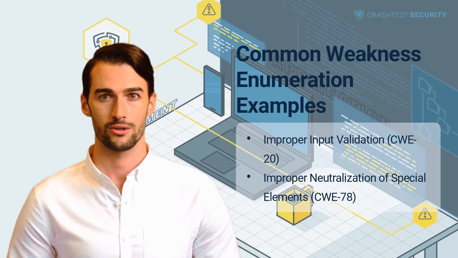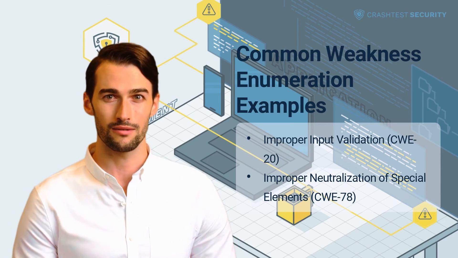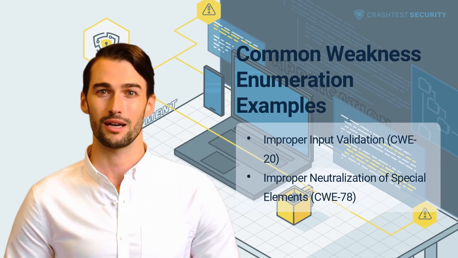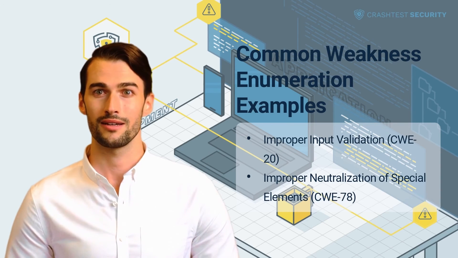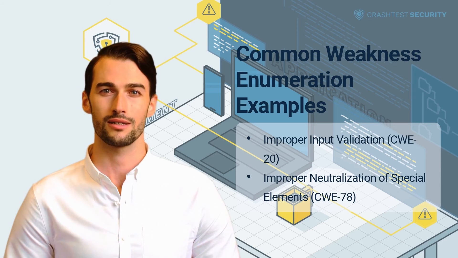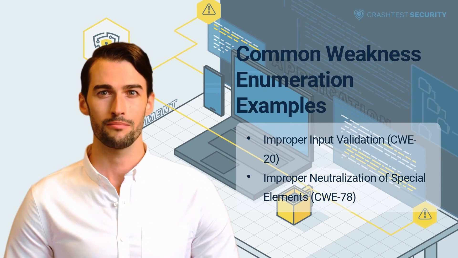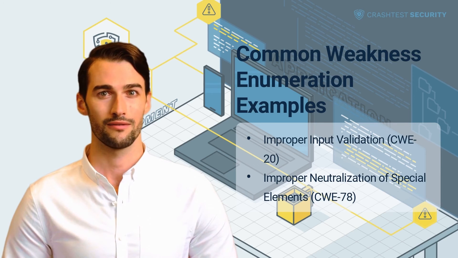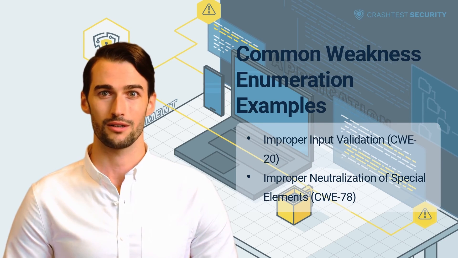Improper neutralization of special elements: The CWE 78 vulnerability occurs in software applications that construct a portion or an entire OS command using external inputs supplied from an upstream component. This vulnerability, also known as OS command injection, is active when the application does not neutralize elements present in the input that could modify the command when sent to the intended downstream component. The CWE 78 vulnerability allows attackers to execute commands directly on the operating system without having direct access to the platform. Since an attacker can abuse privilege programs to obtain permissions and specify commands rendered inaccessible by default, OS command injection often leads to improper privilege management. OS command injection is a moderate vulnerability with an NVD count of 833, an average CVSS score of 8.71, and an overall security score of 19.55.